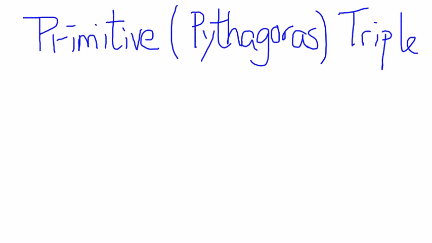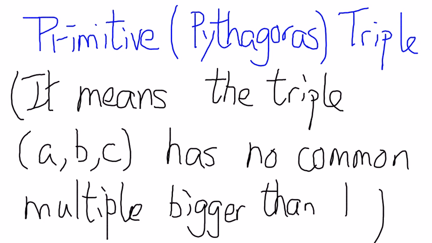When there's no confusion that possibly occurs, we just simplify to call it primitive triple in most of the cases during the course. And again, let me repeat the meaning of such a definition. It basically means that the triple of three numbers A, B, C don't have any common multiple bigger than 1. That's what I meant by primitive triple. And obviously for those cases that the three numbers have a common multiple bigger than 1, I just call it imprimitive triple. And in this course we mostly follow the definition of primitive triple, we focus on that.